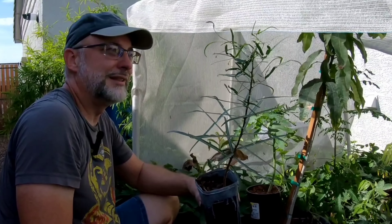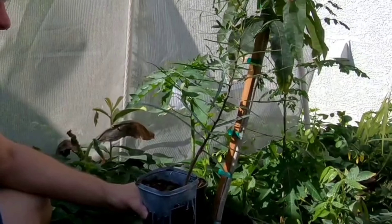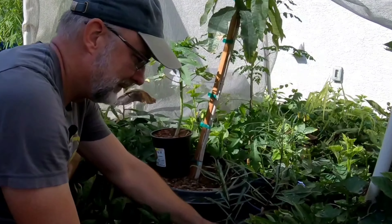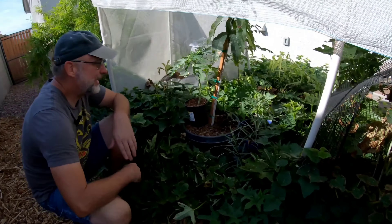The Queensland bottle trees that Kurt gave George have gotten very big — larger than the one in Kurt's front yard. Kurt explained his had slower growth due to poor pots early on, but once repotted and planted in the yard they're doing great. George hasn't decided where to plant his yet — maybe one on either side of the driveway. They reportedly take five to eight years to develop their signature bottle-shaped trunk.